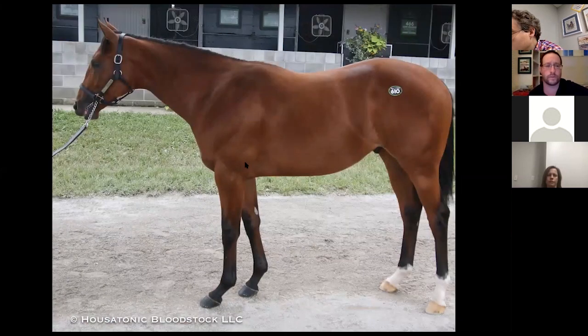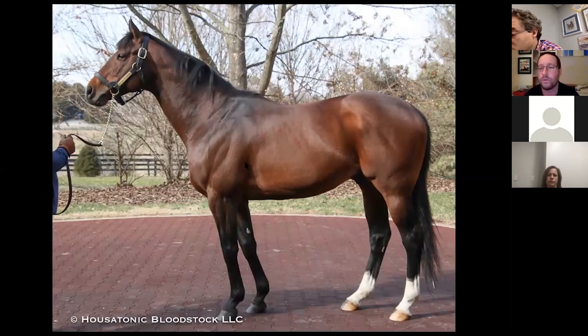Another stallion who's soft in his pasterns is Looking at Lucky, who sired the controversial Derby winner by disqualification this past weekend. Again, you can see in those hind legs that from his ankle joint to his hoof, there's not much of an angle there. You can see it in the front as well, not quite as pronounced. That's why he didn't bring very much money as a yearling, and it was only as a 2-year-old that he sold pretty well to Bob Baffert. But as we saw with that Medaglia d'Oro colt earlier, if the horse can sort of run through its issues, people are willing to overlook these things.